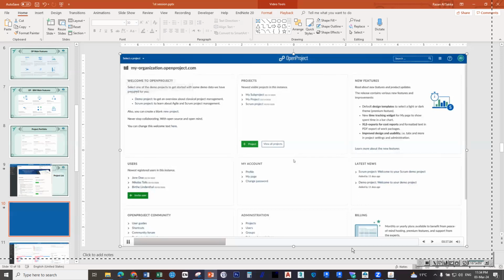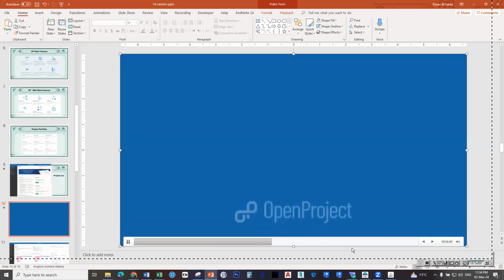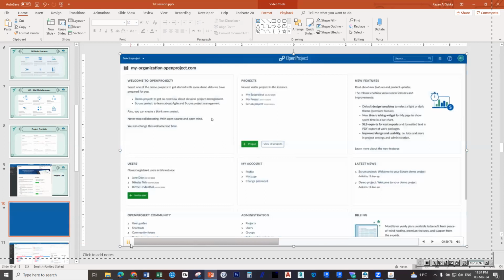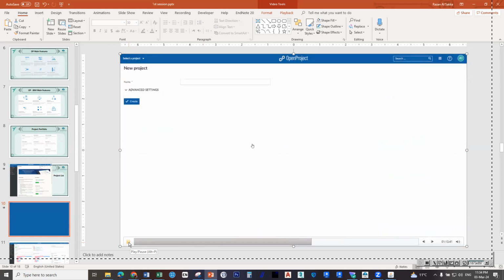You will see your newest projects also on the Application Start page in the Projects section. Here you can simply click on one of the newest visible projects to open it. To view all your projects where you are a member, click on the View All Projects link in the drop-down menu. To create a new project, click the Select a Project button in the top left corner of the header and select Add Project. Also, you can click the green Add Project button directly on the Start page in the Project section. Enter a name for your project and click the blue Create button.